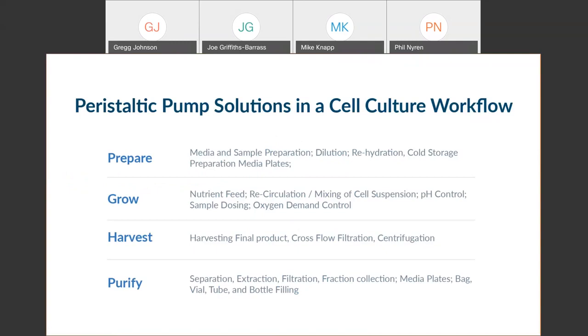Most cell culture workflows can be broken down into 4 phases. Preparation, where the media and seed culture are prepped and ready to go into their initial stages. The growth or fermentation stage, which is where the culture is expanded and the seed culture grows. Third, the harvest stage, where the growth phase is discontinued and we prepare for the purification phase, for the extraction of the desired element. And finally, the final product, usually a protein or nucleic acid from the cell components, is completed, and final packaging occurs for further storage or use.